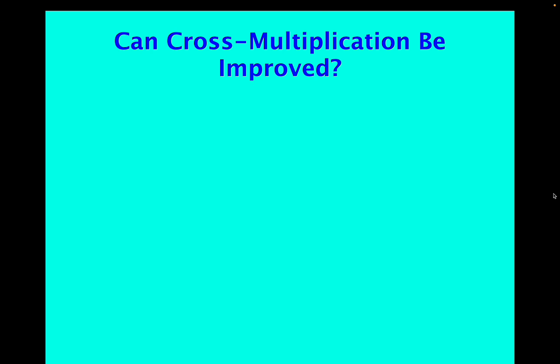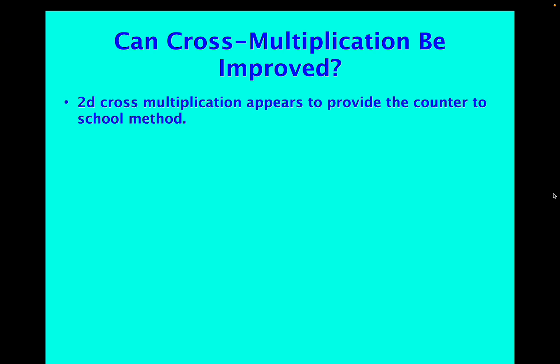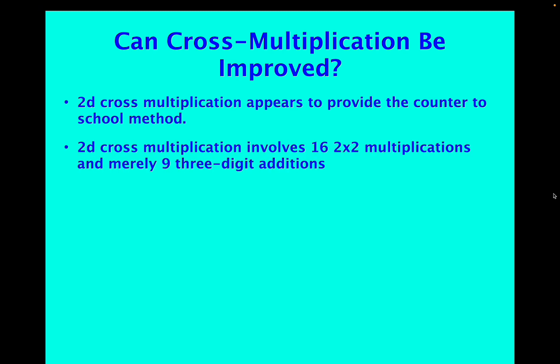So is there a way we can make cross multiplication better? Is there a way we can use cross multiplication to reach the same times that the Japanese competitors are able to? And the answer, I believe, is yes. If we can use multi-digit cross multiplication and come up with a similar performance as what we see in the Sorbonne videos out of Japan.